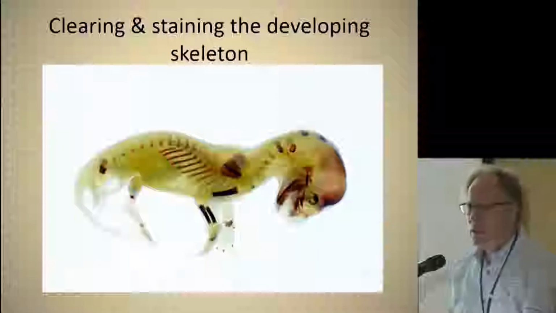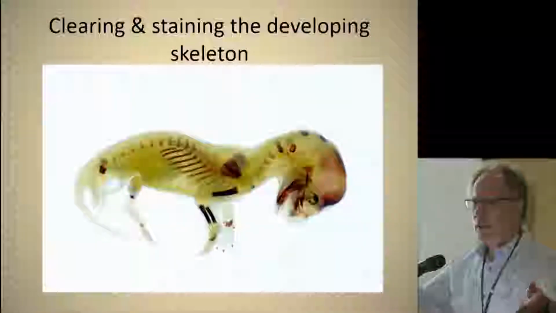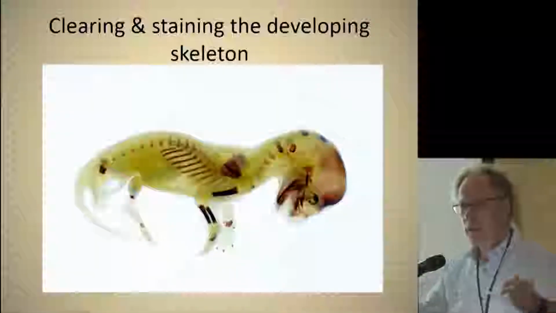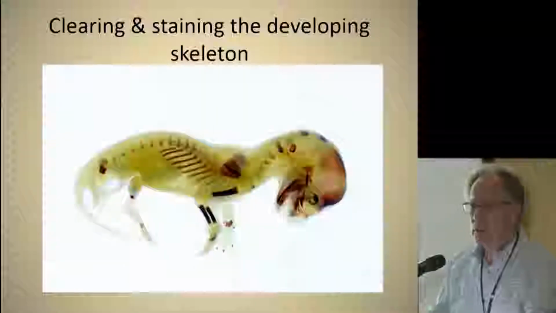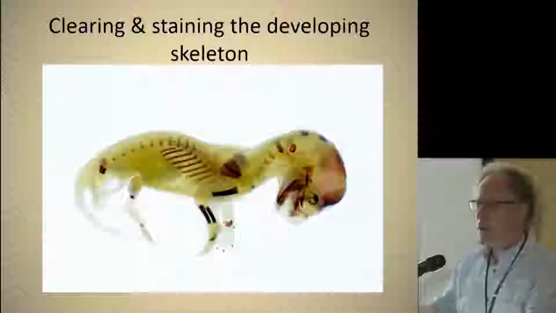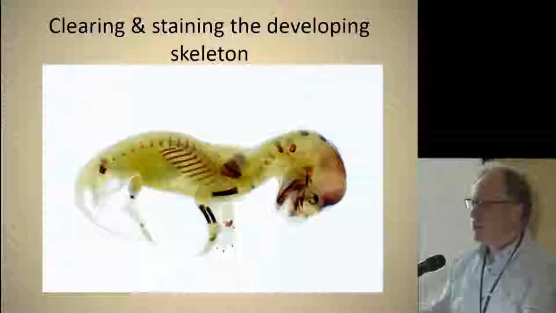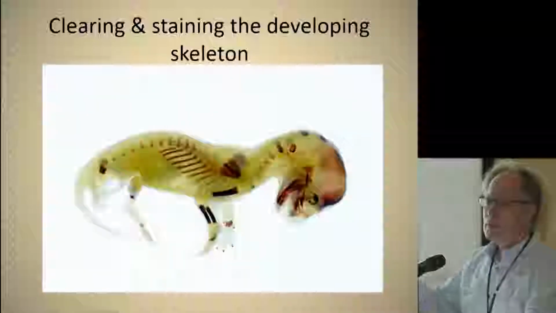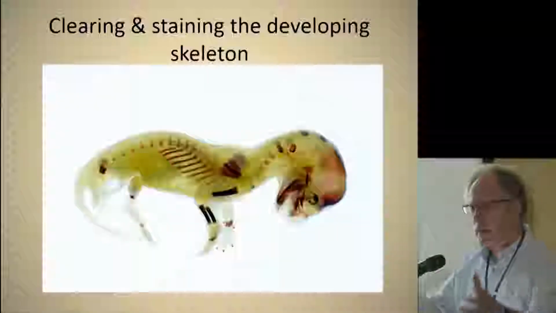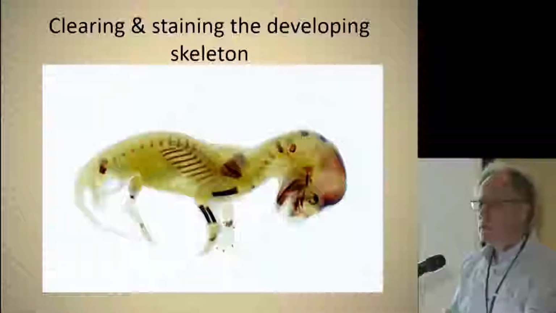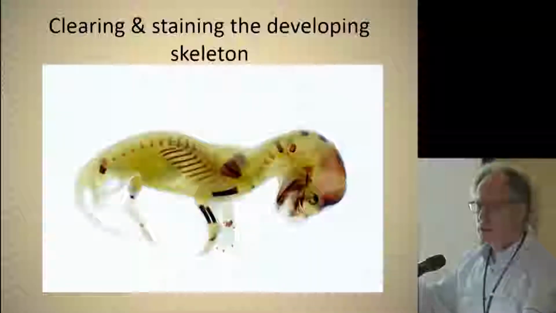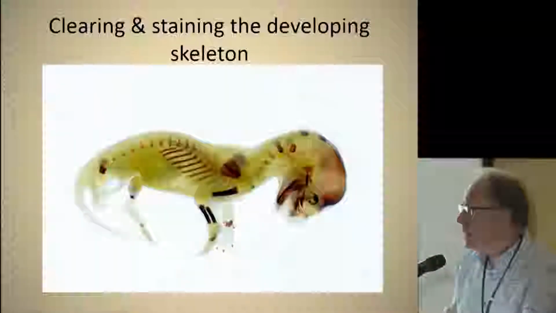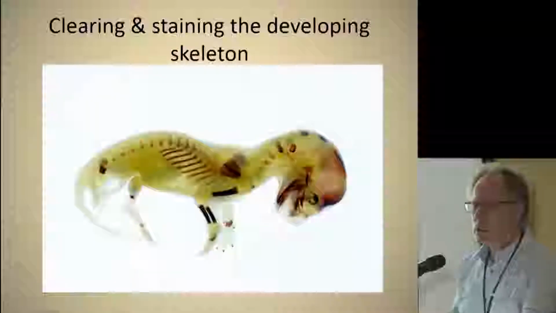So we have a gross anatomy lab. Usually we're working with pregnant cats. Take the kittens out of the uterus and prepare them accordingly. They need to be skinned, which is a little bit gruesome. You know, skinning kittens, you get a bad rap for that, but then you put them in potassium hydroxide and it macerates the tissues, soak them in this solution of alizarin red S, also in the potassium hydroxide, and it bonds only where there are calcified layers.